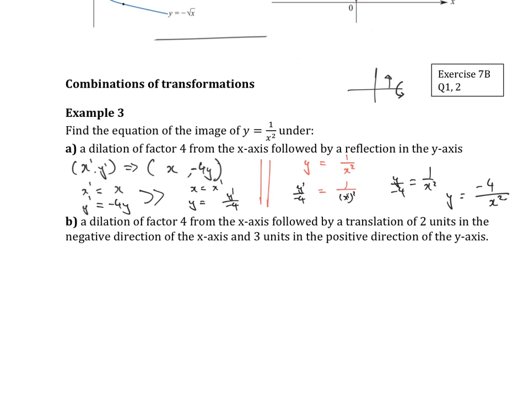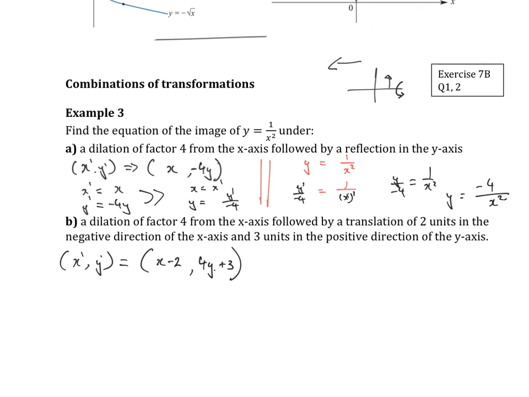All right. Example 2. The point x dash y dashed is equal to a dilation by 4 from the x-axis, which is again shifting up. The y value gets affected by 4 times the amount. A translation of 2 units in the negative direction of the x-axis. So if we come to the dot, negative direction of the x-axis is back to the left. So the x value has 2 subtracted from it, and 3 units in the positive direction of the y, which means my y value has 3 added to it. So that's what's happening to my point x dash y dash, yeah?